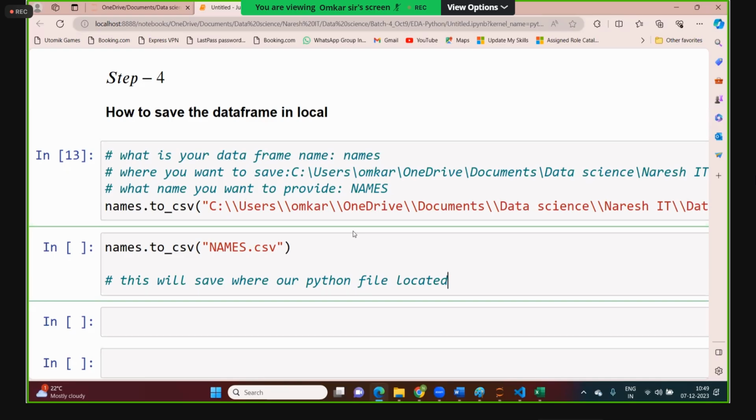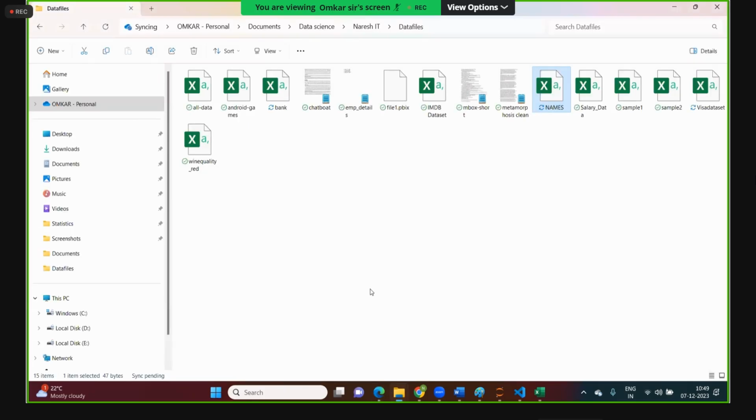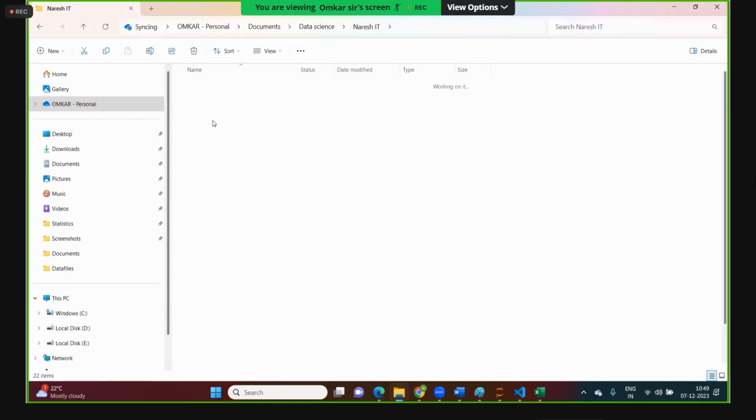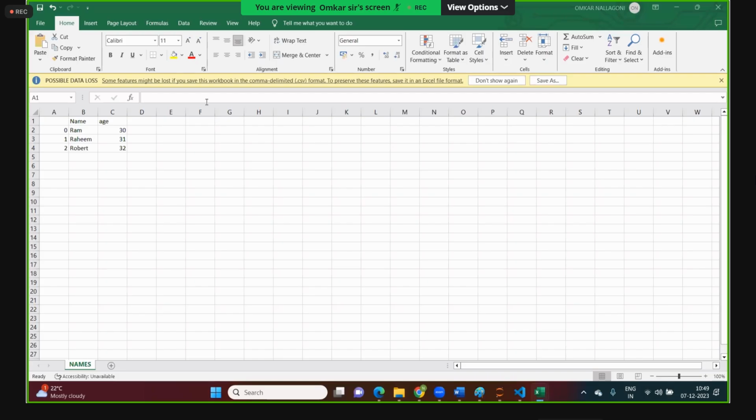Okay, run it. Where is our Python file located? In the batch, Naresh IT, data science, batch 4, EDA-Python, and here names is located.